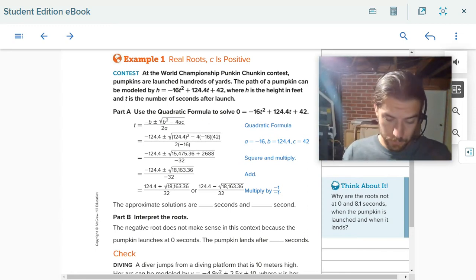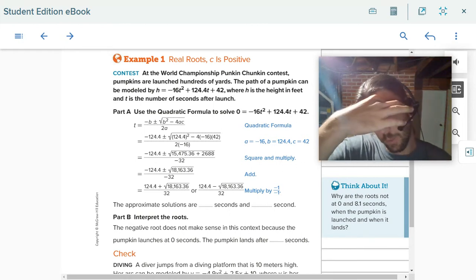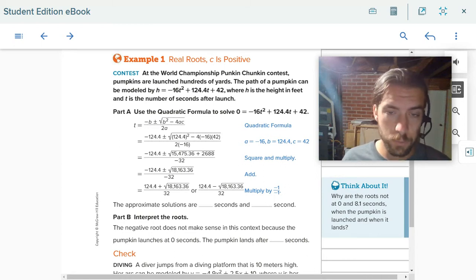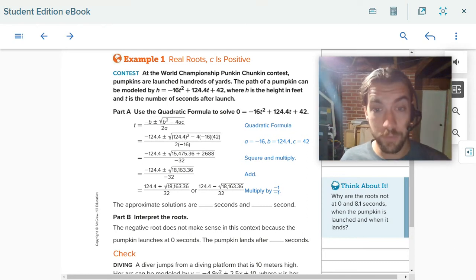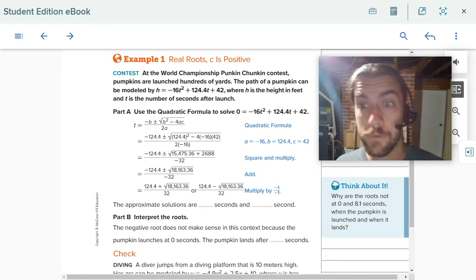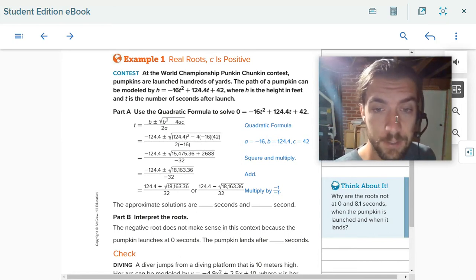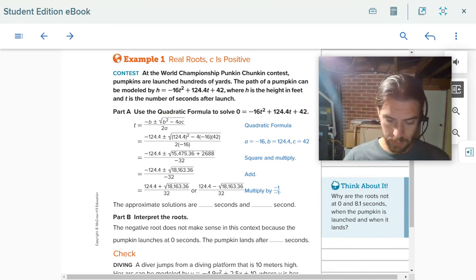Our other answer would be where we subtract that square root. So we would take 124.4 and we would be subtracting whatever I just got from there, 135 or something, a number that was bigger than 124, right? So we would end up on that second answer for our roots with a negative answer. Okay, let me figure that out so that we can actually put it on our graph.